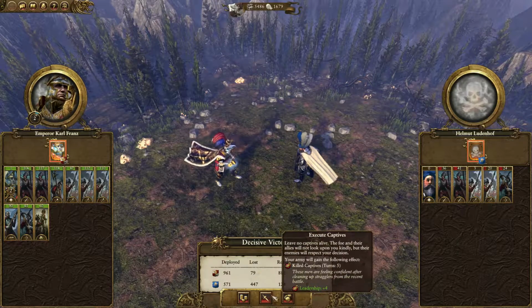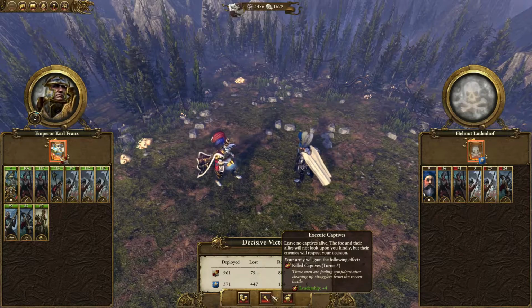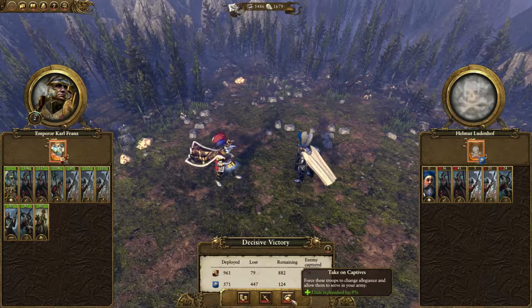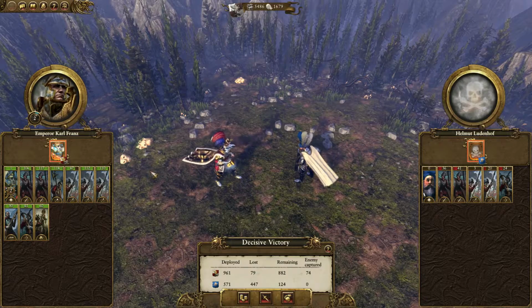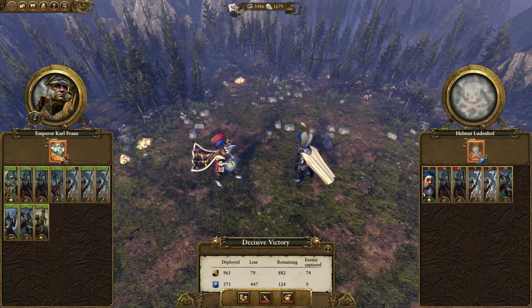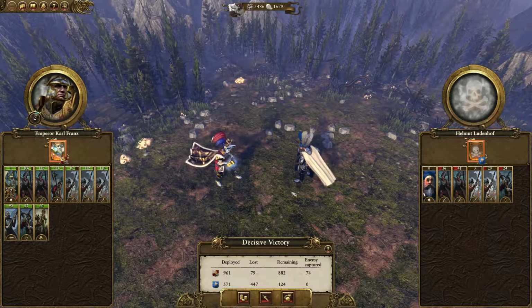Or we execute the captives, which we get a plus 4% leadership bonus to for 5 turns. These men are feeling confident after cleaning up stragglers from the recent battle. And then lastly, we can enslave them, which forces troops to change allegiance and allow them to serve in your army. You get 9% unit replenishment, which is, wow, these are a lot different than Attila and a lot different than Rome in that while they do have diplomatic outcomes as well, I imagine these two are going to give us negative diplomatic relations with the Empire of Successionists.